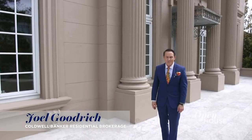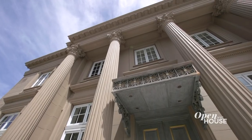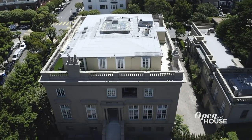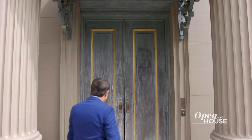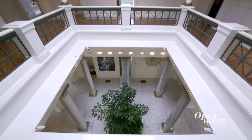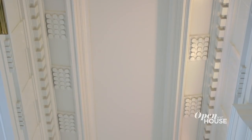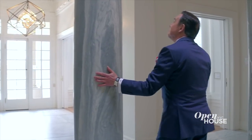I'm Joel Goodrich with Coldwell Banker Global Luxury and welcome to Le Petit Trianon, truly one of San Francisco's most iconic mansions. I can't wait to show you inside. It has been decorated by some of the top designers in the world. This is the spectacular three-story atrium of Le Petit Trianon — an incredible space in which to entertain hundreds of people. We have the extraordinary gauntel molding, the original marble floors, stained glass. This is the kind of luxury and architectural history that you rarely see today.